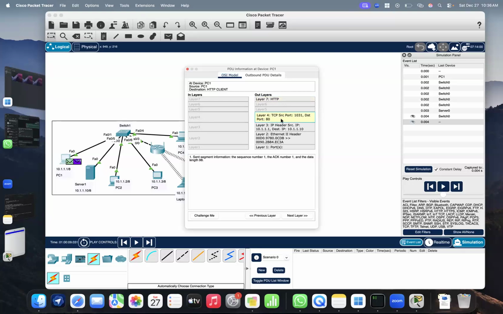Now, this is very important to understand, Harshvardhan. See, at layer 7, layer 5 in our case, actually, in TCP/IP, it is using HTTP. Able to see? Yes. At layer 4, it is using TCP source port. Source port will belong to whom? This PC1 is using some random source port. Not the exact, any random source port it is taking. Is that fine?